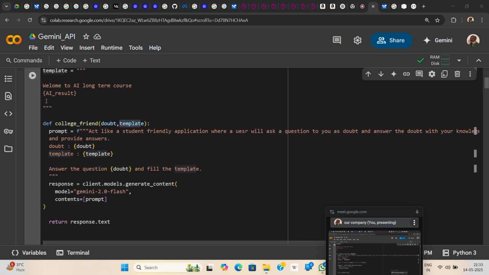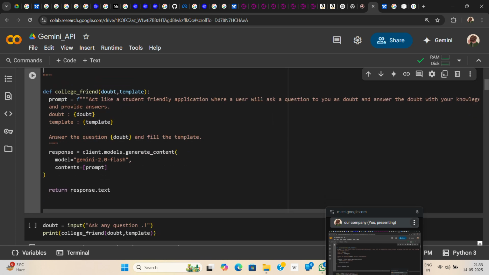So here the template is: the outputs will start with "welcome to AI long-term course," and then the AI result. Here the prompt is "act like a...", intent plus context. Yesterday I already discussed this concept, right? Intent plus context is really helpful.